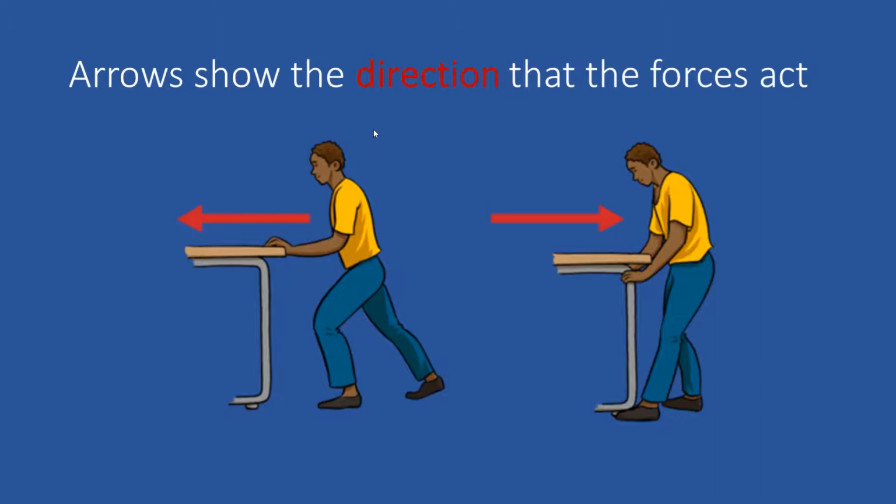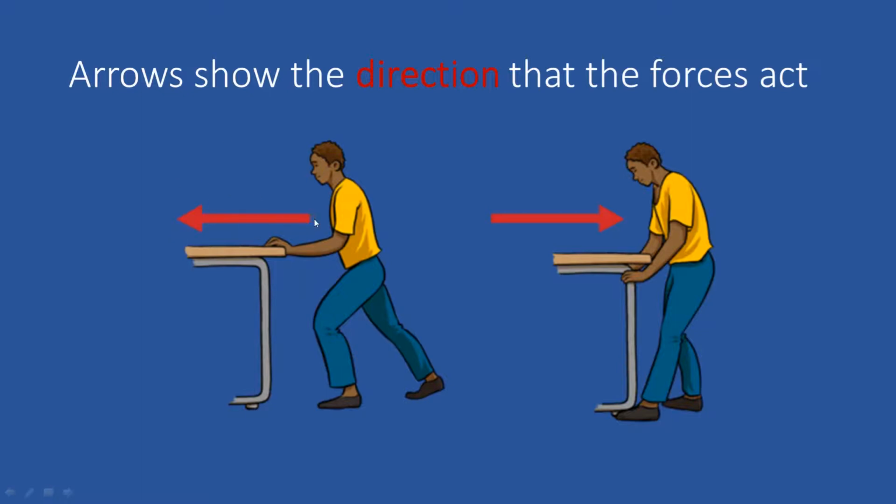Now, arrows. Please concentrate for the second point. In physics, we can't see force. We can't see the force in real life, but we can represent the force on our board, on our paper, on our laptop, or using any technology. We can represent the force using an arrow, and the head of the arrow represents the direction of the force.